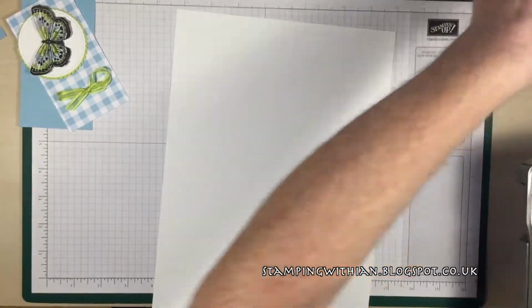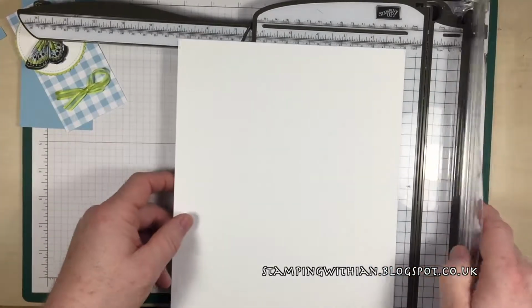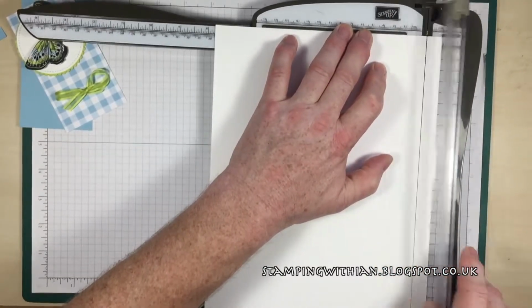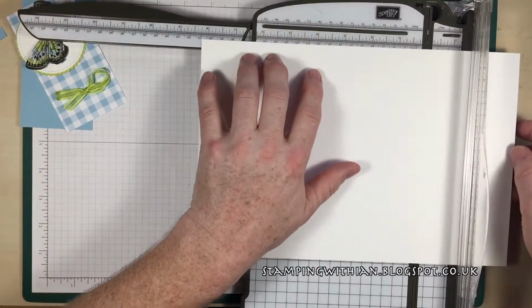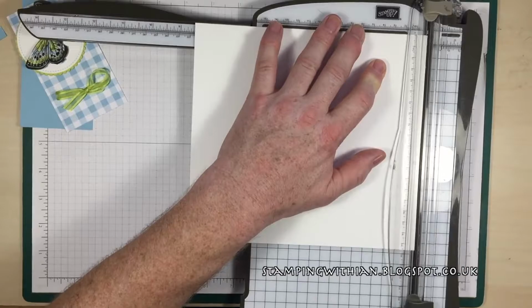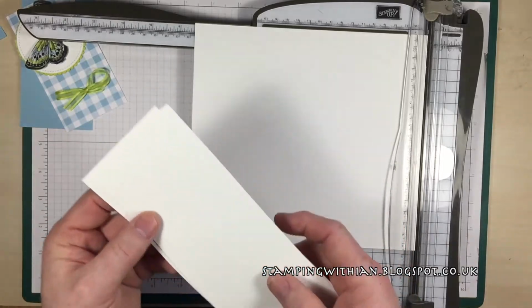I've got my trimmer here. Going to extend. Right, on this short side it needs to be 7¾, so I'll take that to there. Take that off, don't need that. And on this side, 8½. So there we go. 8½, yeah, sorry. Sure it's level. Save these. This is a decent sized piece of cardstock, ideal for layering, stamping, die cutting, punching, whatever.